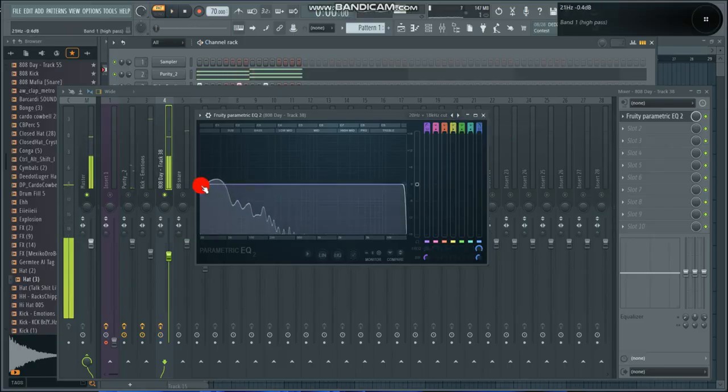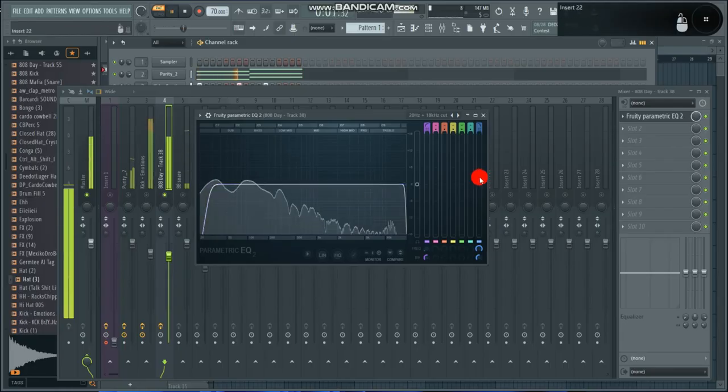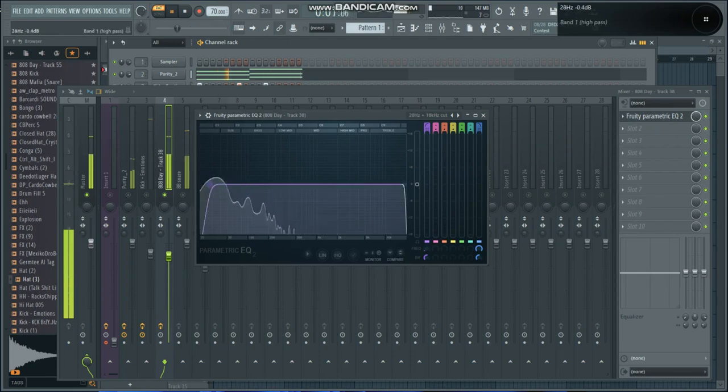You can hear by just slowly putting it here, it starts sounding punchy. I don't know why, but when you cut off your 808 around 30 Hz, those are the frequencies that I talked about that you don't need. It doesn't matter if it's an 808 or a bass sound, it just starts sounding punchy.